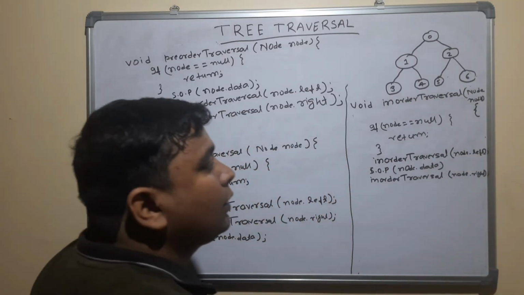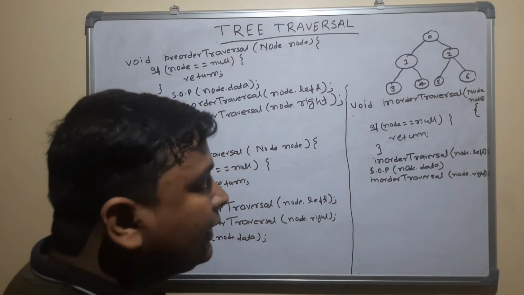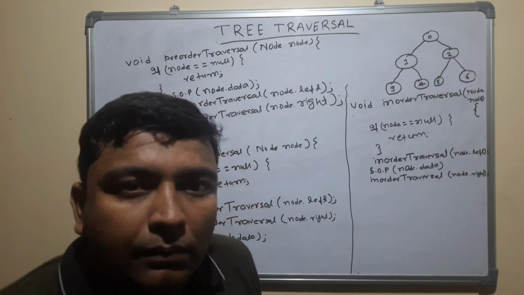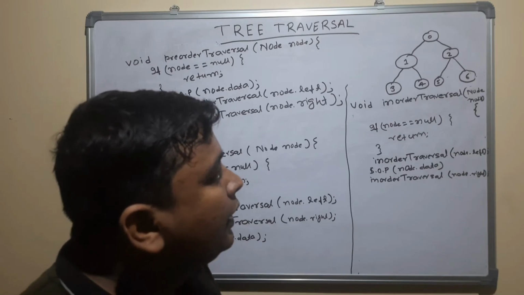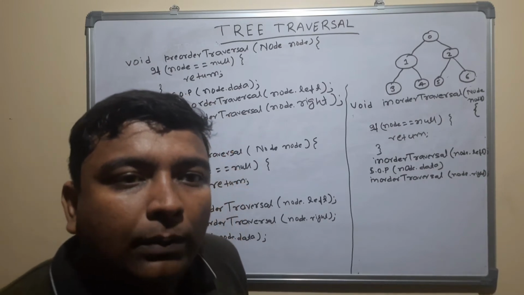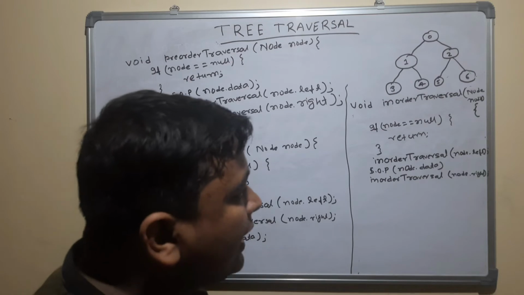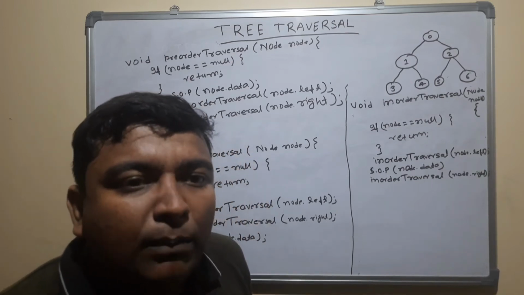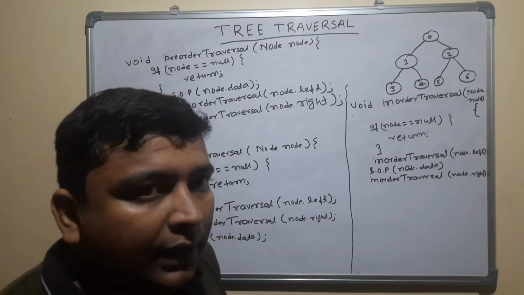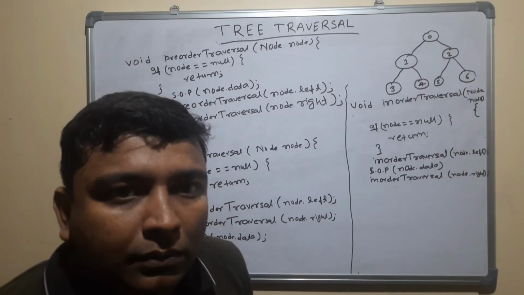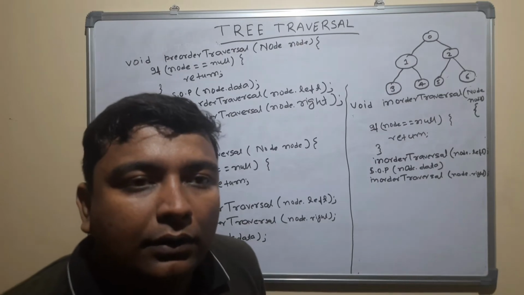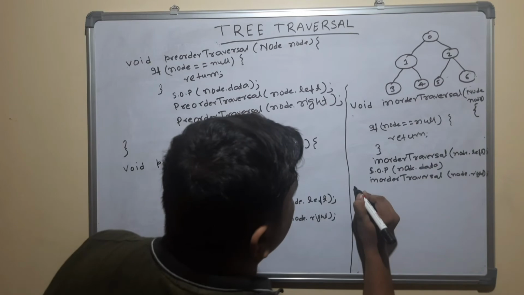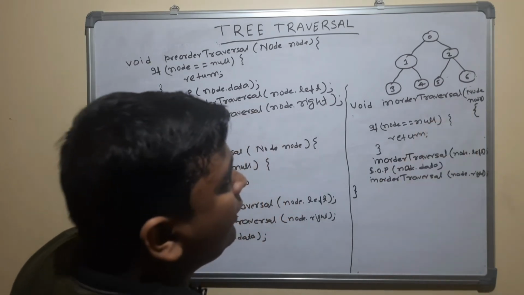So here I am writing node dot left, node dot right, right? I have made one video whose title is how to represent binary tree in class. In that video I have already discussed how to represent a binary tree in a class, and I have also executed that program. So you can see here what I have written.